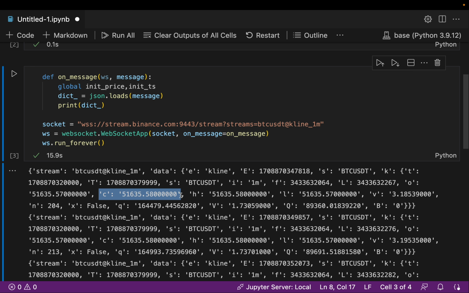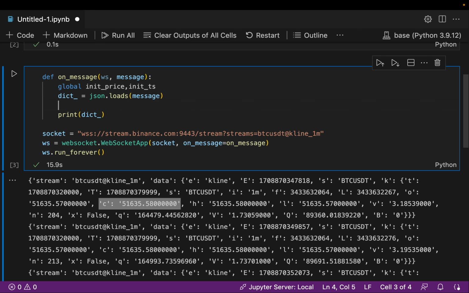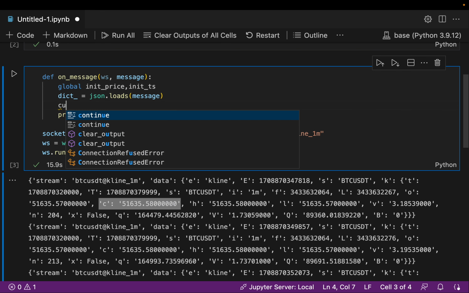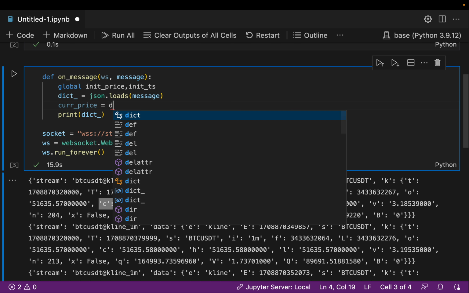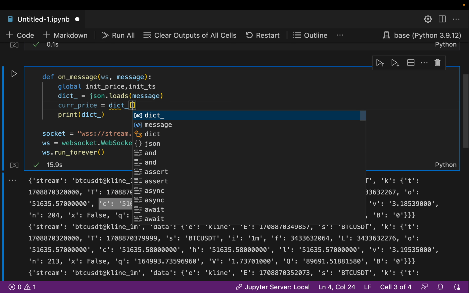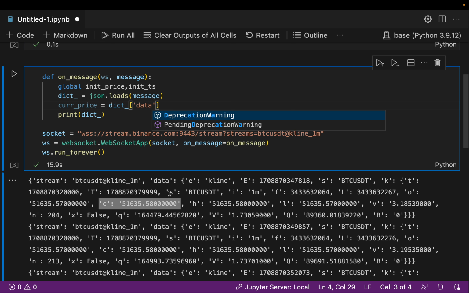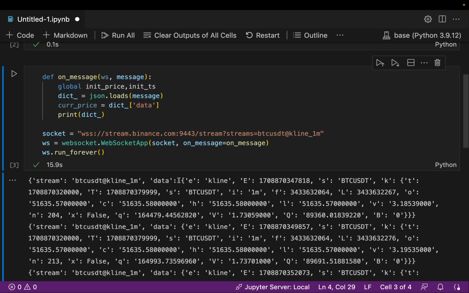So let's actually do that, and we have to do that within this onMessage function. So what we are going to do is just define some additional variables here, which is the current price. And the current price is this dictionary. Then you access the data dictionary again. So you just take dict, then index for data. Then you're getting to this level of dictionary.